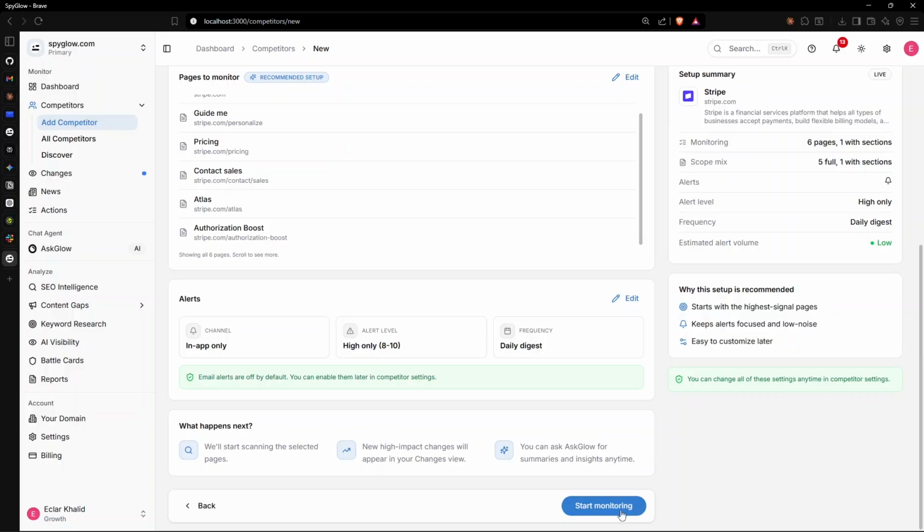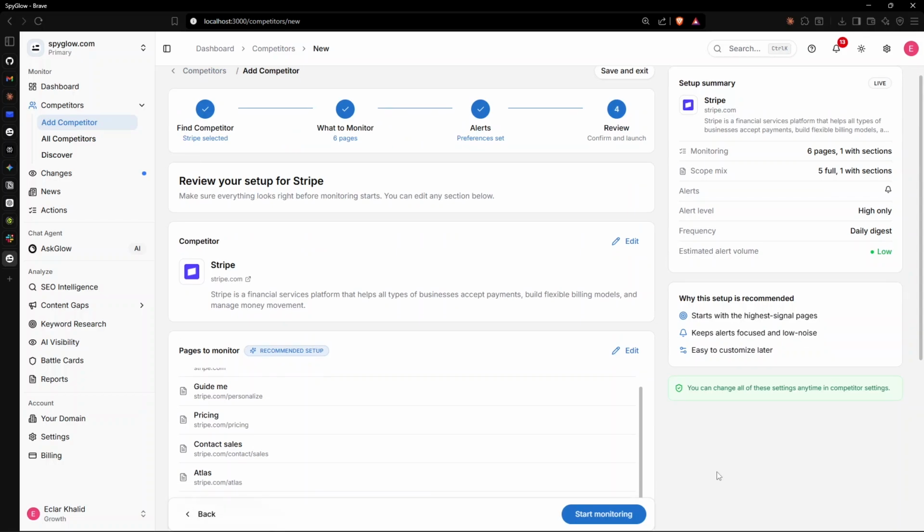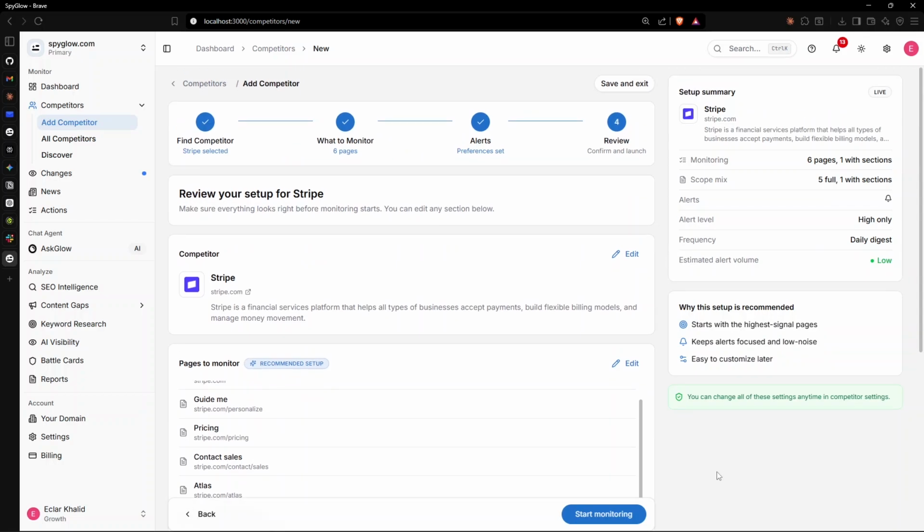So now when a user goes ahead and clicks start monitoring, they already know what we are going to be tracking because they set that up, and that saves us the problem of having to rechange or update our email setup because many users have marked these changes as spam. So that's why I had to change the onboarding flow, and once I deploy it to production, I hope users are going to like it, because now it's going to eliminate a lot of emails and any other problems that come with it.